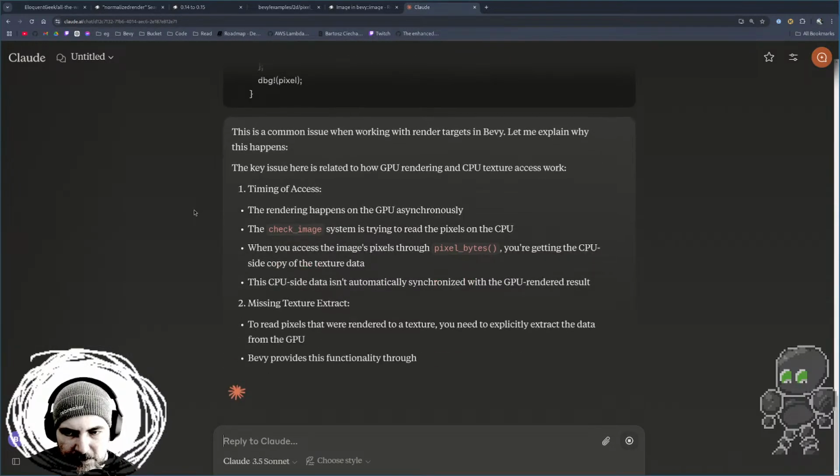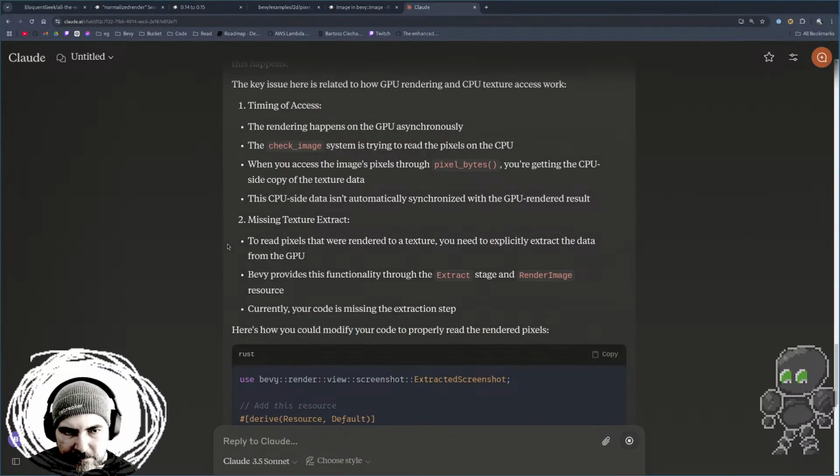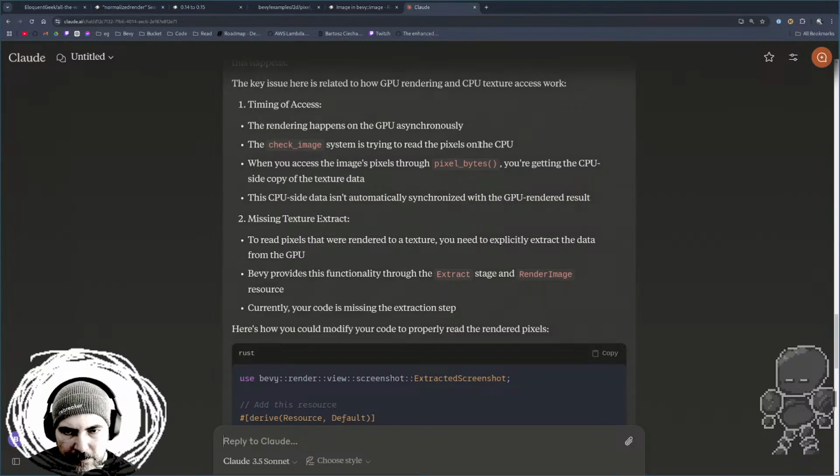GPU and CPU texture access, timing of access. Check image is trying to read the pixels on the CPU. We're getting the CPU side copy of the texture data. It isn't automatically synchronized with the GPU rendered result, except that it should be, because we're in the retained rendering world, but it doesn't know about the retained rendering world because that was Bevy 15.